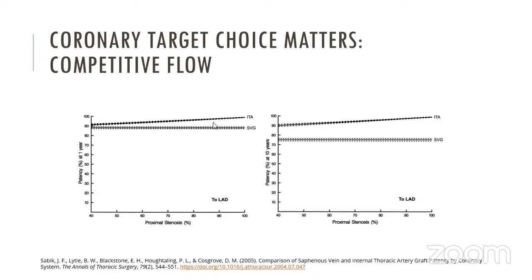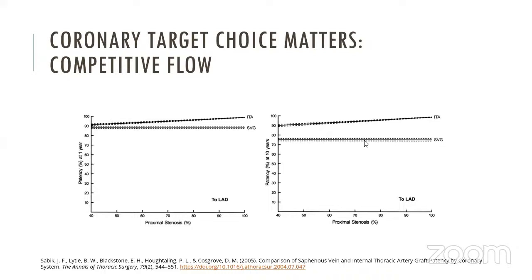Here you can see the implantation of ITA, or the anastomosis of ITA, to the LAD and the saphenous. This shows a very interesting thing, that it looks like the saphenous is not really affected by the proximal stenosis and the degree of it. However, the IMA is affected. But even if it's affected, that's why I said it doesn't matter over here. Even if it's affected, it's still more patent. When it's implanted to the LAD, it's more patent than the saphenous.